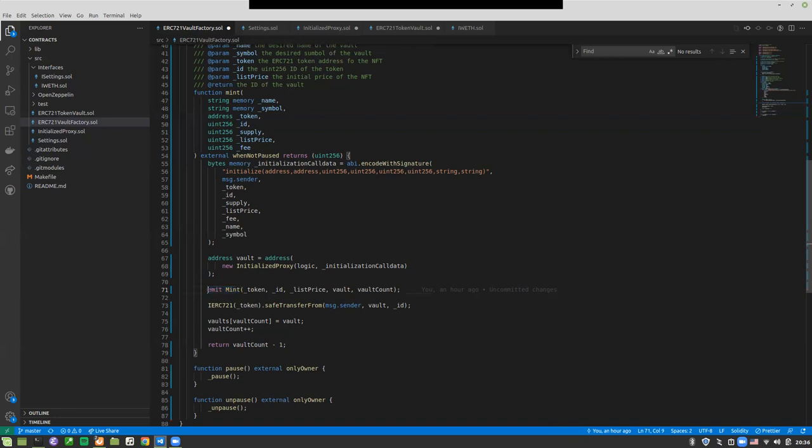But to answer your question, the event is usually used to write the subgraph. The subgraph is like the on-chain database. Once the transaction is done, the event will be emitted, and then someone can write a subgraph to capture the data from the event. Okay, interesting. A naive question: when you're talking about subgraph, you're talking about The Graph protocol? Yeah. Isn't it more that The Graph makes use of the events? The event came before The Graph, and since they're trying to build an on-chain indexer, one of the best ways to get information on new state changes is using events. Yeah, that's correct.